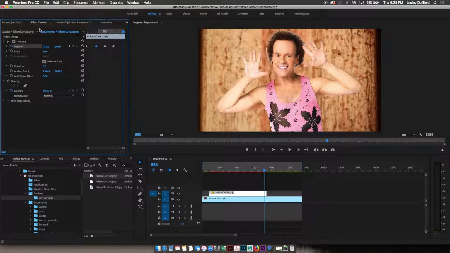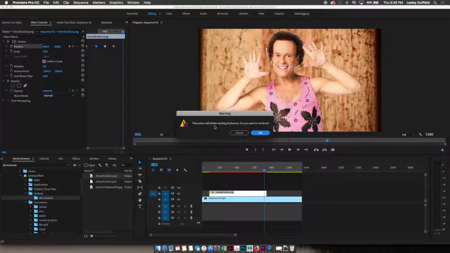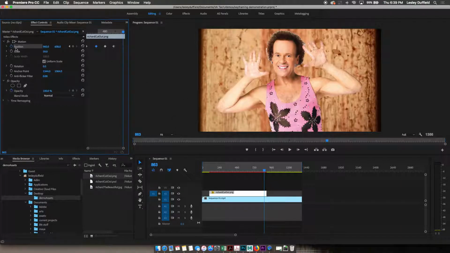So a couple of things, like we can't turn off this stopwatch. If I try to do that, it's going to tell me that it wants to delete the existing keyframes. I don't want that. I want to keep my changes. I'm pretty happy with what I made. So I'm going to hit cancel. Don't turn this off. It's going to take your keyframes away. This is a simple foundational principle for all animation. Leave the stopwatch on. Don't turn it off unless you want to get rid of your keyframes, in which case go ahead and turn it off.